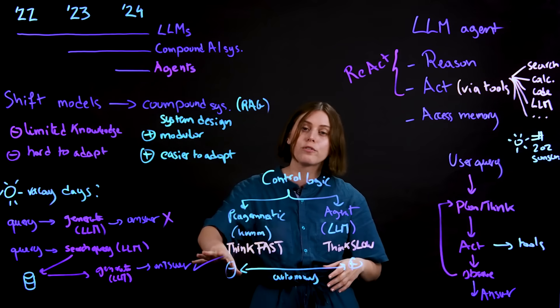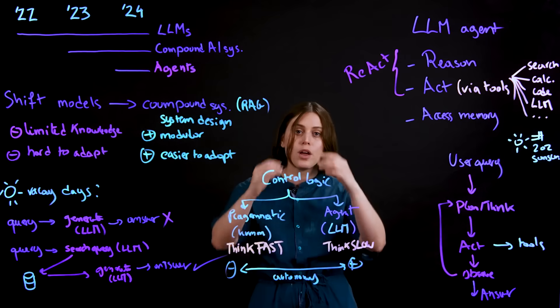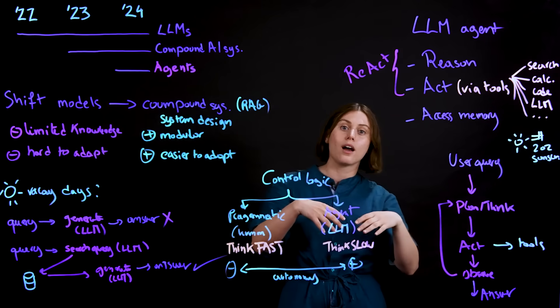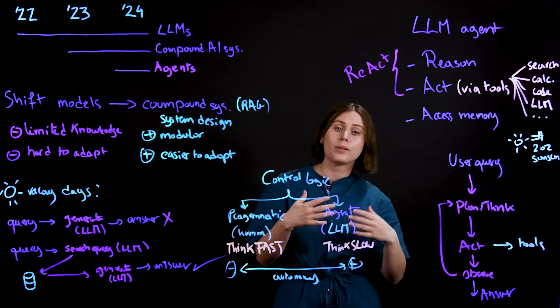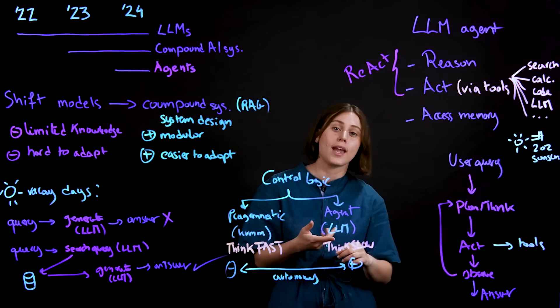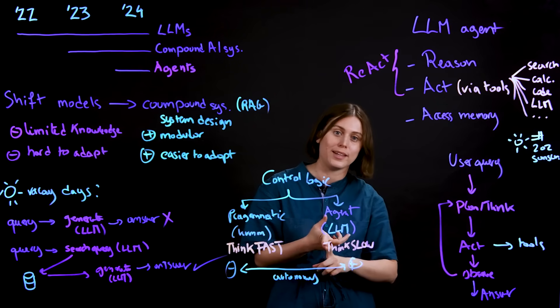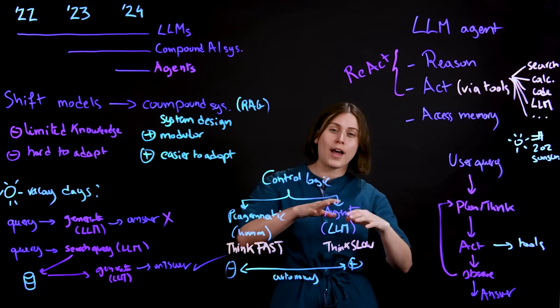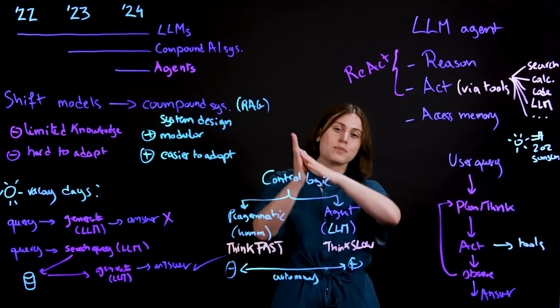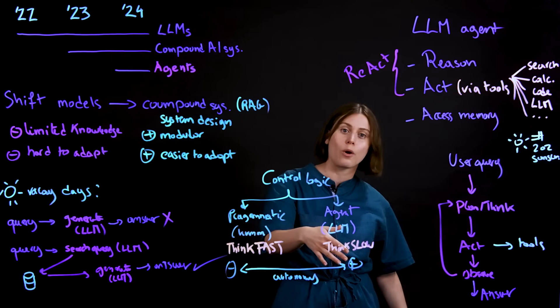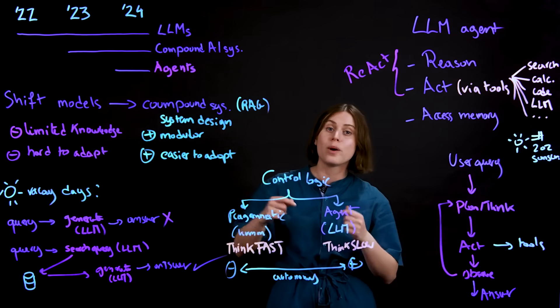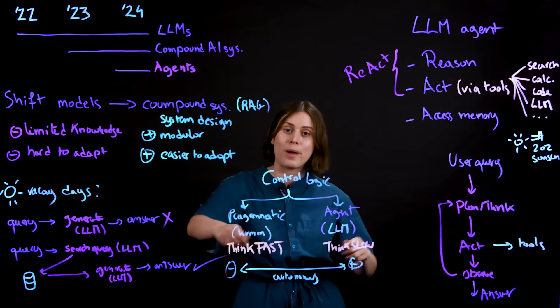But if I expect to have a system accomplish very complex tasks, like trying to solve GitHub issues independently and handle a variety of queries, a spectrum of queries, this is where an agentic route could be helpful because it would take you too much effort to configure every single path in the system.